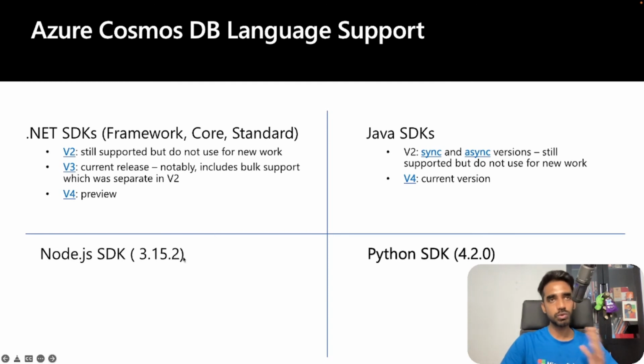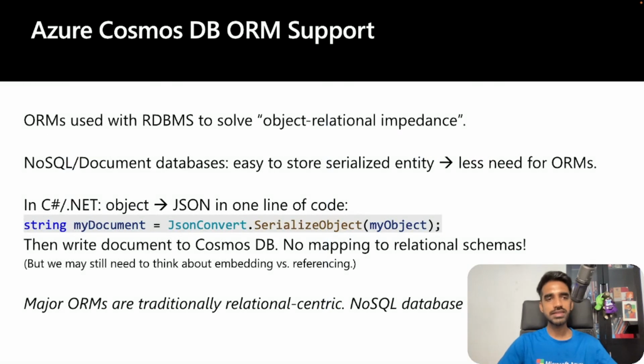Finally, we have the Node SDK with version 3.15.2, which is the latest version as of now, and then we have the Python SDK 4.2.0. Recently we added async IO support. In our roadmap, we are trying to add all the common features across all languages. There is a lot of investment coming to make feature parity common across all these SDKs, so that developers can leverage any of the SDKs to interact with Cosmos DB. So you have a lot of choices there. Alright, on talking about SDKs, there are also some object relational mappers out there.